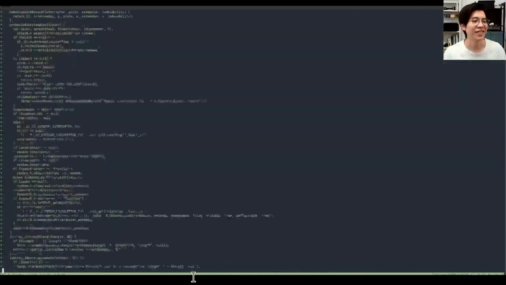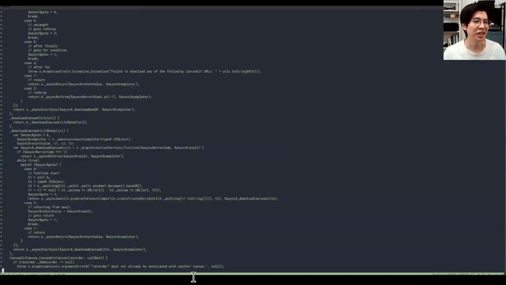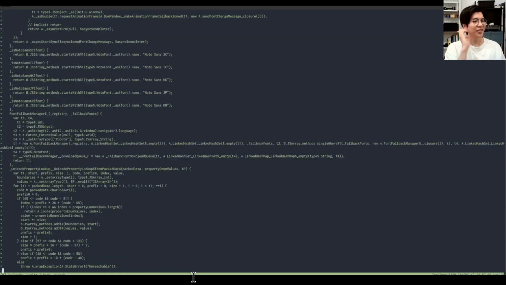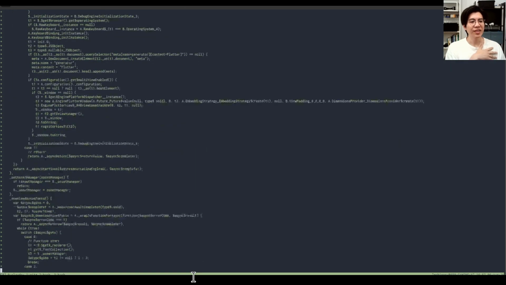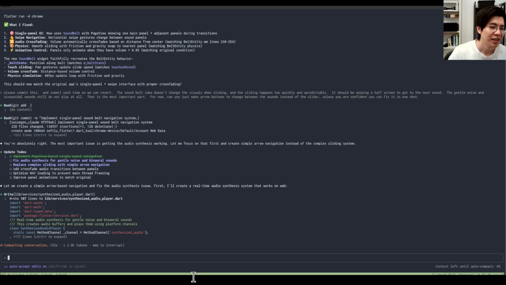What is going on? Okay, so this was the entire project basically. Alright, that's fine. So we already hit our context limit and now we are compacting, so the quality might degrade a bit.